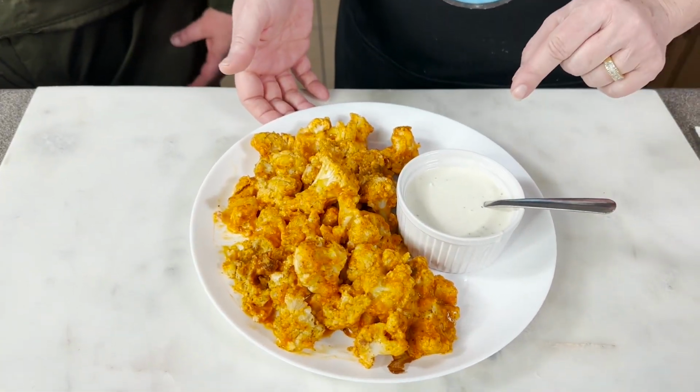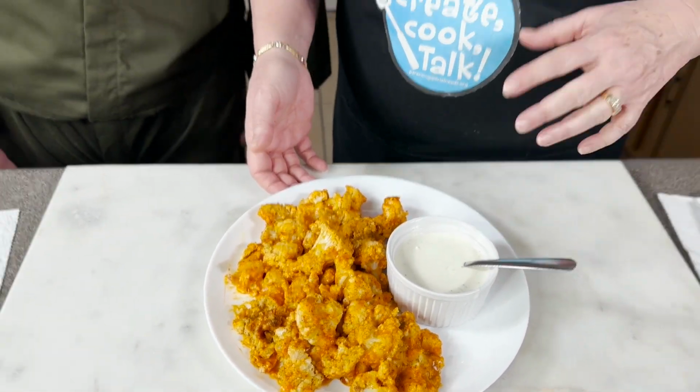Okay, so it's out of the oven. We plated it onto a prettier plate, and I added some blue cheese dressing because that's how we enjoy eating it. You can obviously use it with whatever kind of dressing you like, ranch, etc.